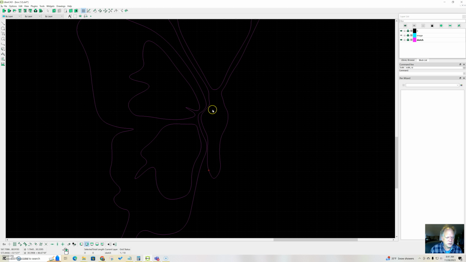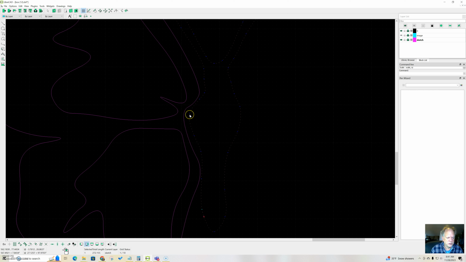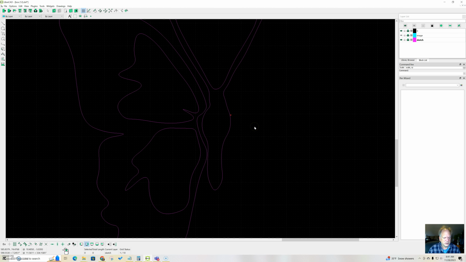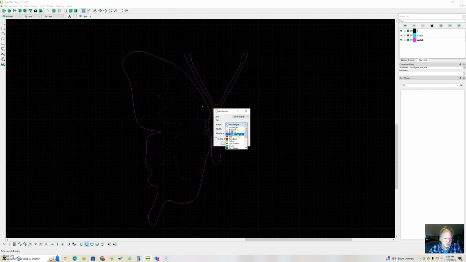Okay, you can actually clean this up after the fact. If you highlight it, sometimes it takes a minute to highlight. You can actually move these blue dots if you want to reshape it a little bit, give it some symmetry, line it up. Okay, so cleaning it up is not that hard to do. But we're going to leave it the way it is right now because what I want to show you is, first, let me change these colors. I'm going to select this, and I want to change their color to something more vivid. And we're going to tell the laser to behave differently on this.